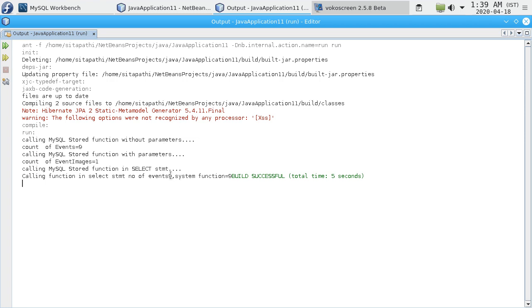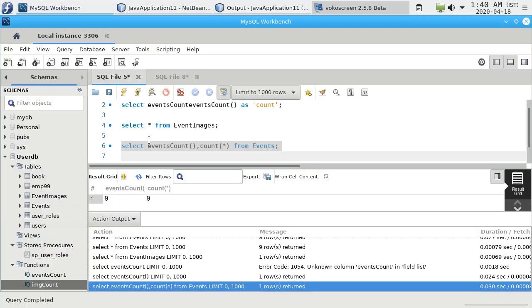See, calling function in a select statement. Number of events are 9. That is our function we have written. Next one is system function, that is 9. Right, here we already checked it. This is our function, this is system function.